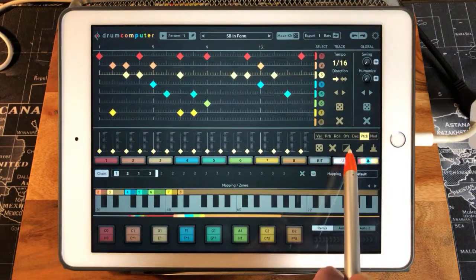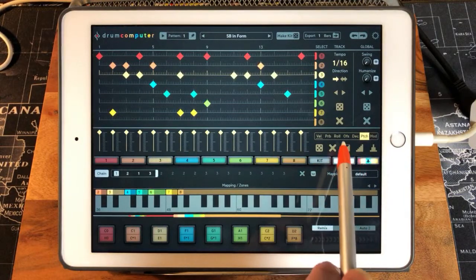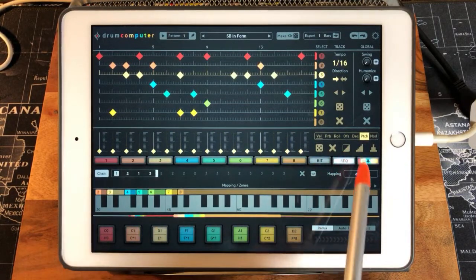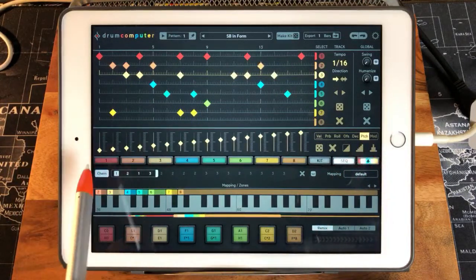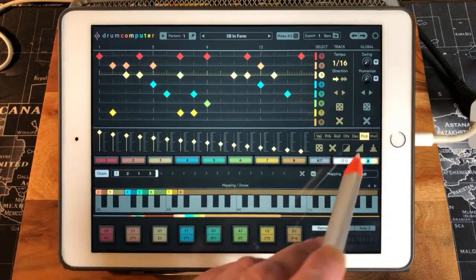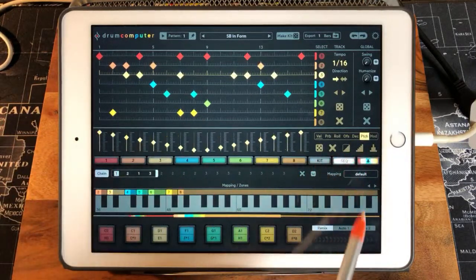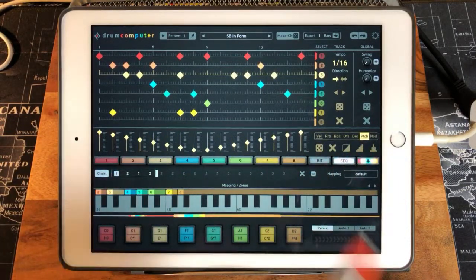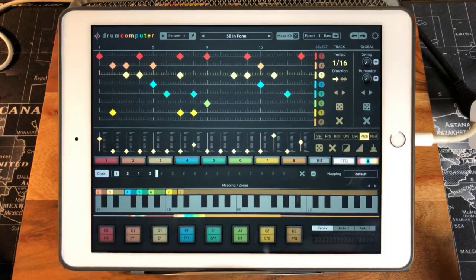So this is the invert button, so you can see it literally just inverts the whole thing. So you've got a basic ramp up, which you can then adjust, and then if you invert, it'll be like a ramp down. Then you have this, of course. Then if you invert, it'll be like that, and then you have just randomization.